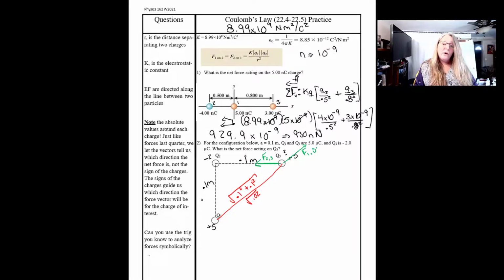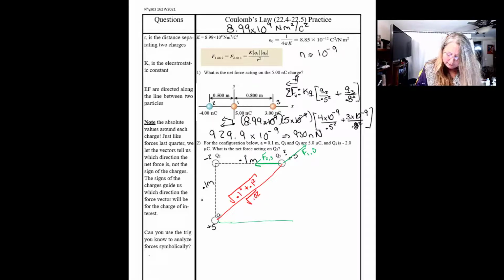It's repulsing. One of the ways I tell people that you can kind of work your way through what each of these guys is doing is imagine nothing else is there, and you're asking yourself, what direction is that charge going to go if I lift my finger up off of it and let it flee? So if I have two positive charges, it is going to be repulsed by that positive charge and flee the opposite direction. Okay, so that gives me some trig I need to do. I can look at this.